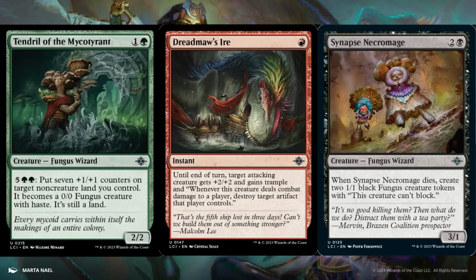This one guy sacrificed to a Bartholomew makes him like a 5/5 once you eat all of the mushrooms involved. I mean, your Bartholomew's going to be tripping, but he's going to be really, really big too. So that's kind of nice. Again, I think this is a limited trick more than anything.